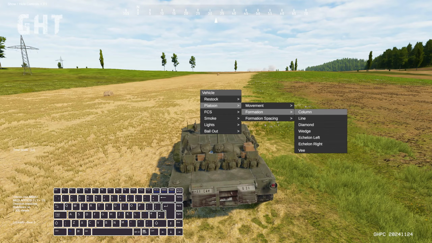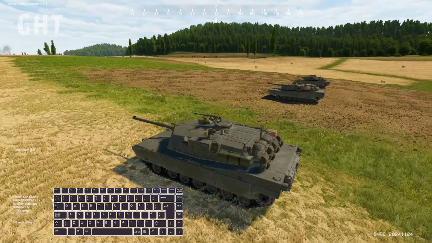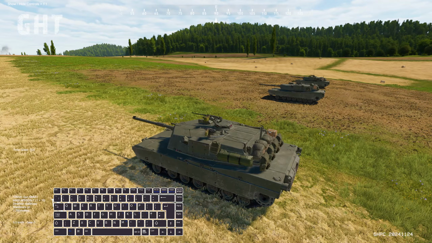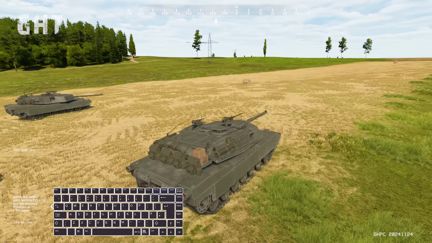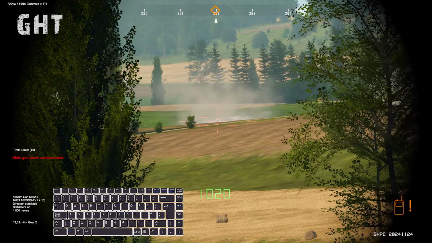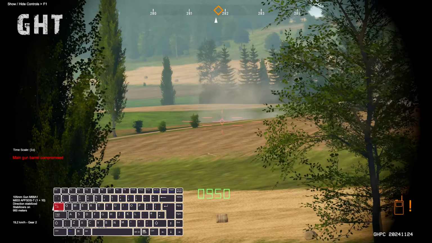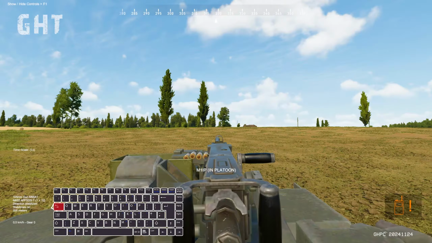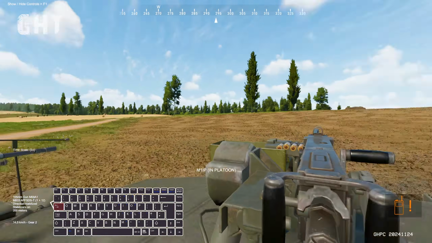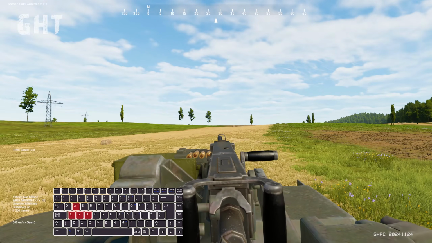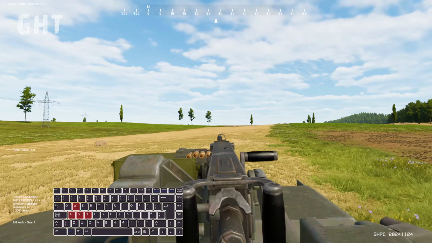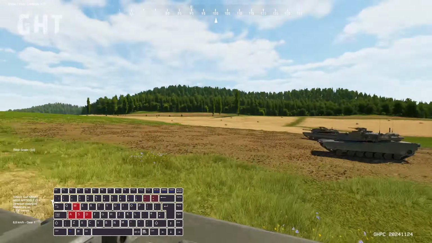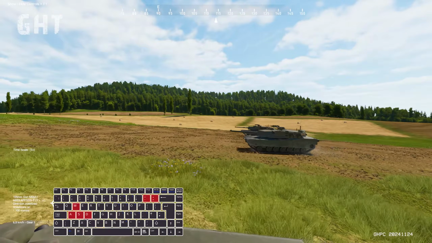The next important feature is the squad formation, which you can select from a list of presets. However, the standard line formation seems to work best, in my opinion. If your tank is damaged or destroyed, you can select another tank from your squad by pushing the Tab key on your keyboard. To make the tank move, you can use the WSDA keys on the keyboard, or you can push the plus or minus keys on the number pad for controlled speed.